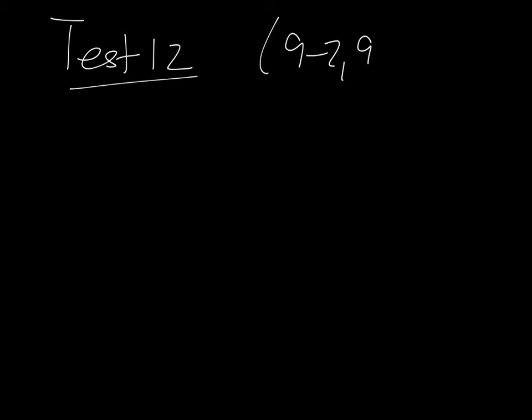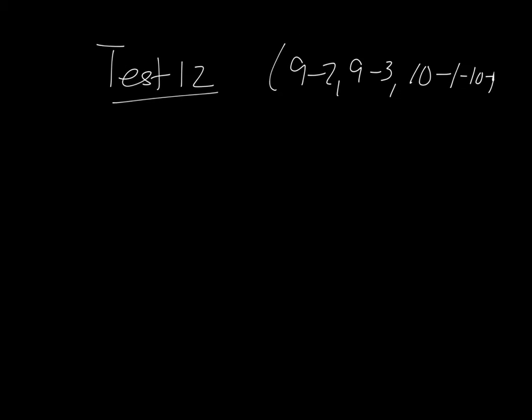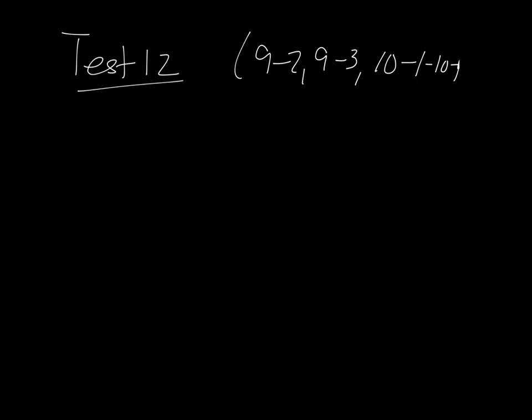Topic list. So we've got, again, this is test 12. We're looking at 9.2, 9.3, and then 10.1 through 10.4 pretty much. We only did it as 3 sections, if you remember. Okay, we did it as 3 sections really, but it's actually 4 sections in your book. Okay, 10.1 through 10.4. 10.2 and 10.4 we did together.